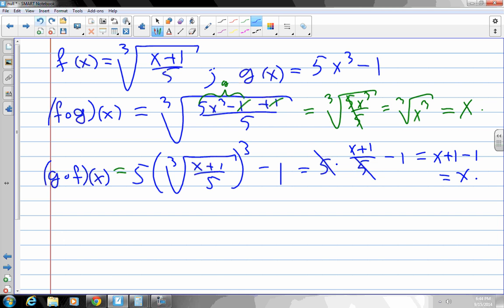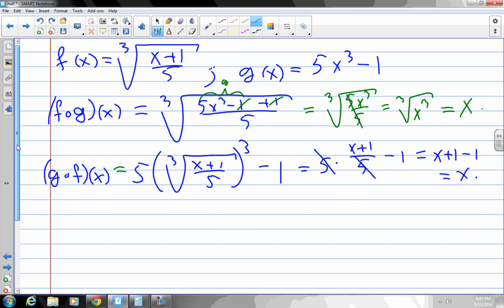Okay. Now, if we try to put this in some sort of a bigger picture, I'm giving a little bit of a preview of what might come in the future. This is really interesting: a composition of two pretty messy functions comes out to be something as nice as x. It almost means that one function does the exact opposite operations of what the other one is doing. You put in the x, it goes into one function, turns into some other mess, then it goes into the other function, and it turns back into x, so you're back where you started.